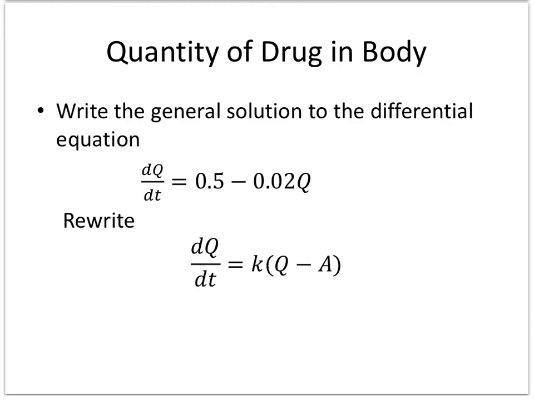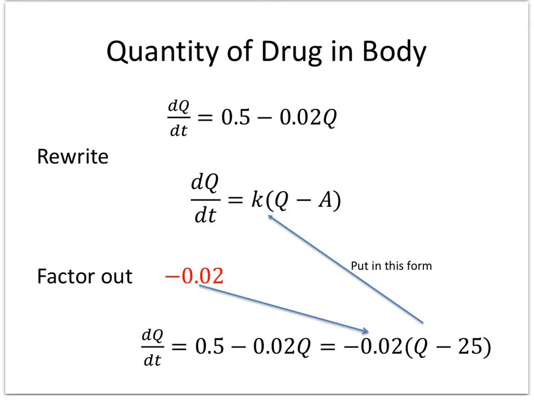And so I want this to look like that, basically. So as you can see it's nice to use the same variables, Q works great because it means quantity. All I need to do then is get a Q there, so I factor out a negative 0.02. I'm trying to get this right here to look like my differential equation. And so I see this Q here with this number in front of it, but I need just a Q. So if I divide it out, factored out a negative 0.02, then it would actually give me my Q that I want. And so that's all I've done here is factored this out and so now this gives it to me in my actual form.